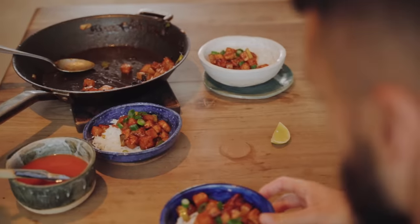So obviously these are really quick meals and I also want to save on washing up too because that takes time. So I'm going to make a lovely dressing in the same bowl that we just mixed the tofu in. The dressing consists of tahini, some soy sauce, some zest and juice of lime, dried chili flakes and some coconut sugar. Just mix it all up and you have some of the sesames that are left in the bowl as well.